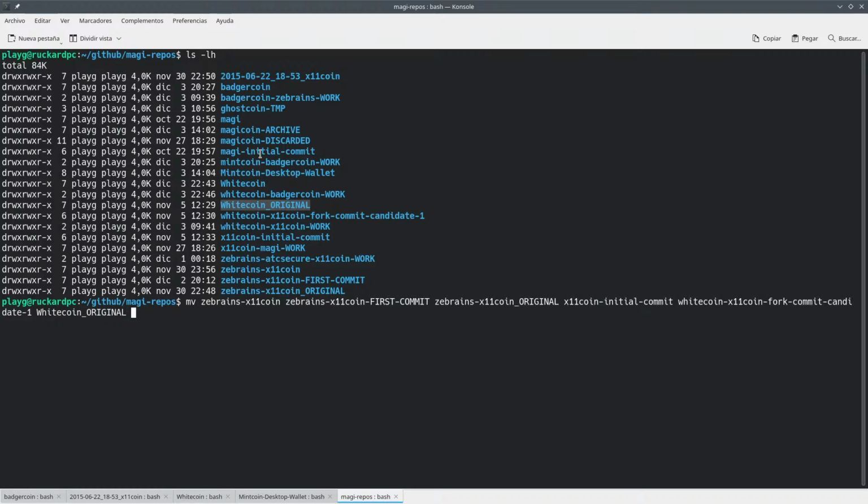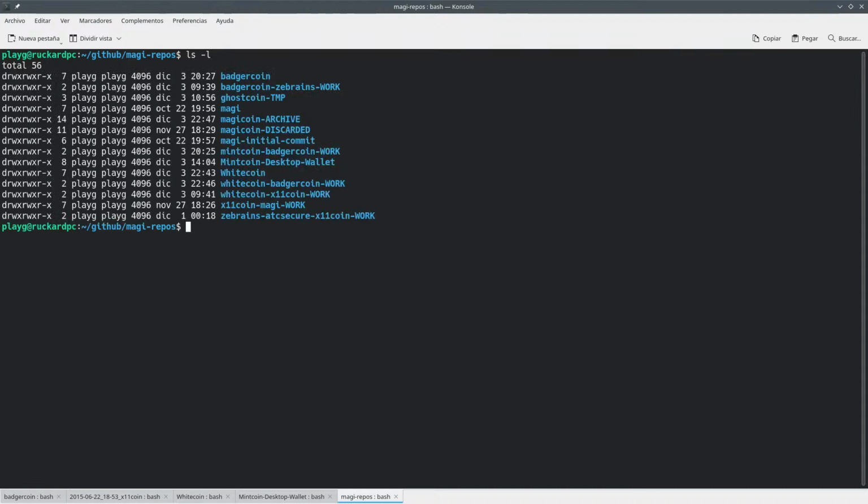Mint coin, let's keep it here. Match initial commits, they are all our friends, so let's move them here. Ghost coin, TMP, I think we can leave it here. And Batcher coin, yeah, we use it, and this one we don't use it. So all of this should be moved to the archive.